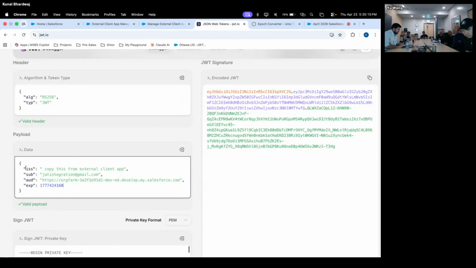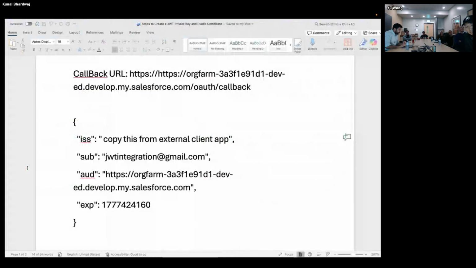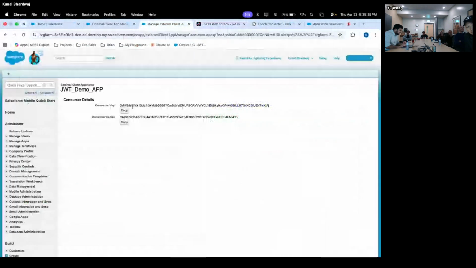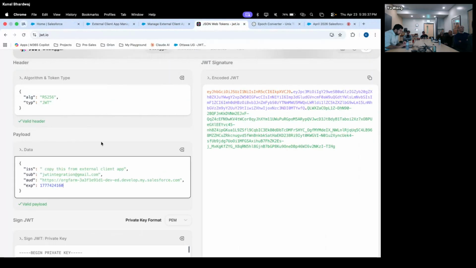Okay, the first thing, this is the issuer. ISS stands for issuer. This is the consumer key. That's how Salesforce knows whenever I get a JWT token, which external client app do I need to go and verify. So the authentication happens here. So I'm going to copy my consumer key and I'm going to paste it right here.